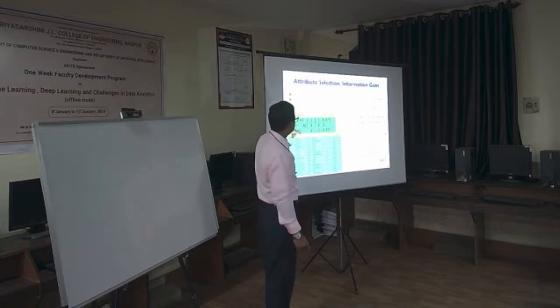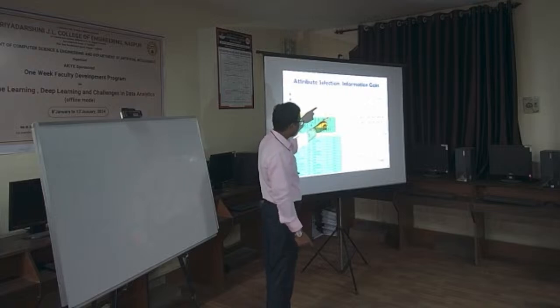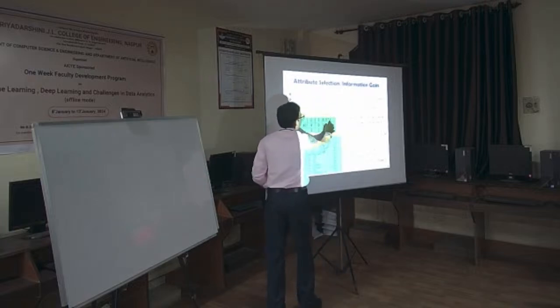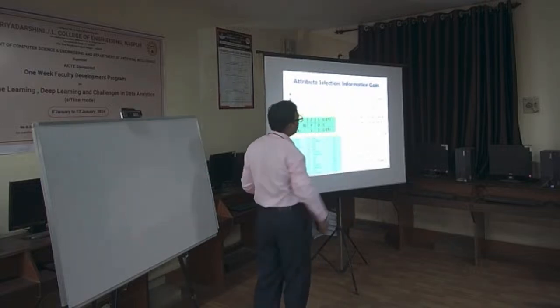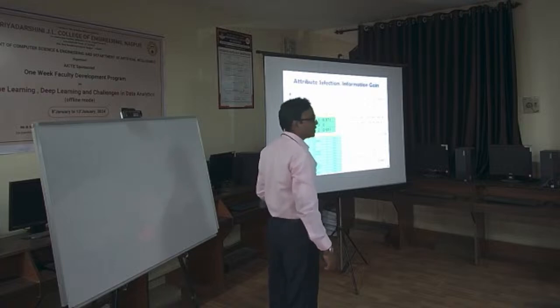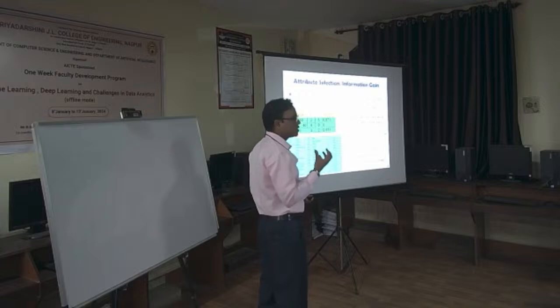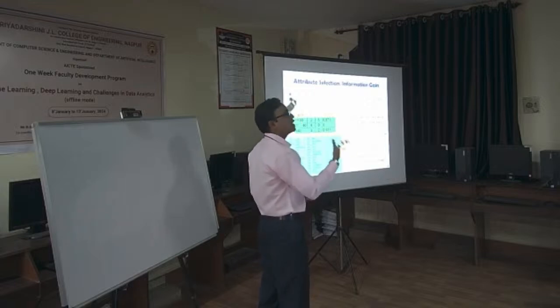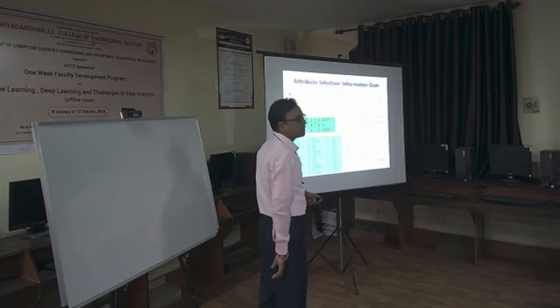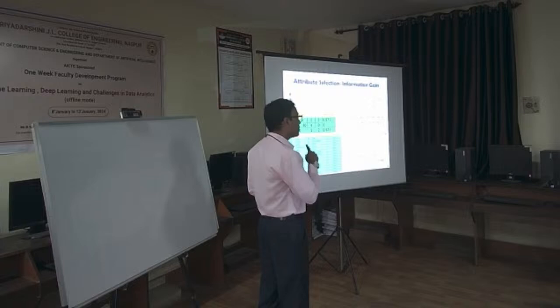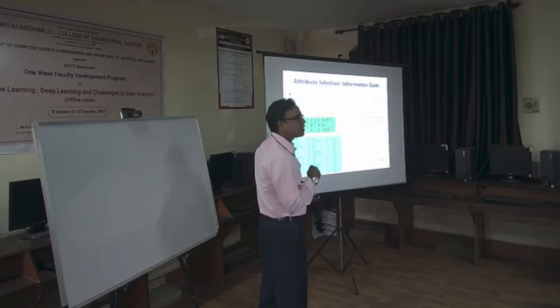Likewise, the next one will be for this range, and the next one for this range, and out of that you will get a final outcome. So this is your final outcome here, in terms of I(2,3), which are already calculated over here. From that you got the information for age, which is 0.69. In the same way you will calculate another and another, by which you will know the potential of that particular attribute at the time of decision making, and understand whether age is important or not. If you calculate for another attribute, let's say it is 0.60, it has importance, but the importance of age is higher.